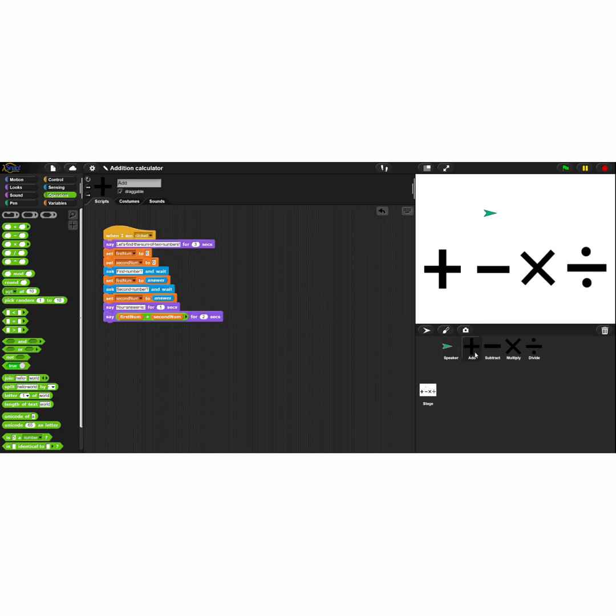So in the addition operator, for example, the code is that first the two variables for the first number and the second number are set to zero. And then when the user inputs the first number that they want to add, it would be set as answer. And then the second number would also be set as the answer. And then at the end, it says the first number and the second number that the user inputs will be added to display the result.